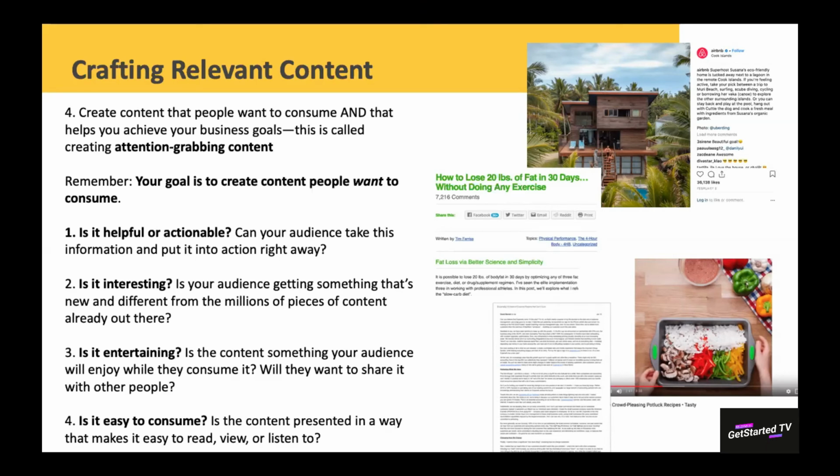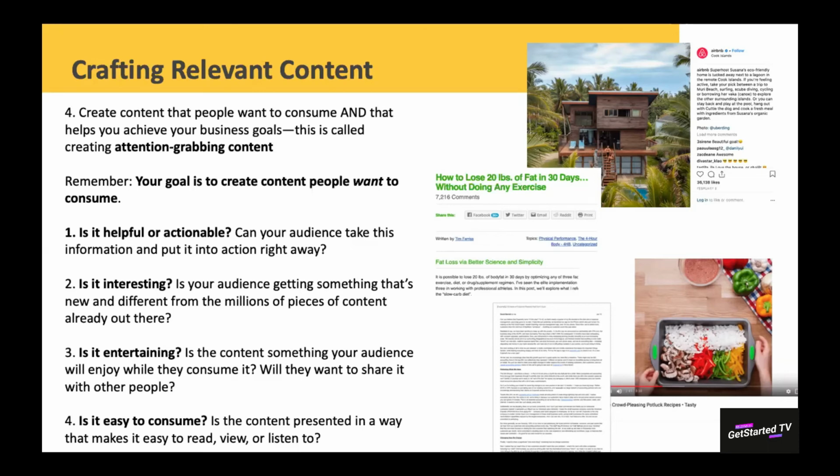Thirdly, is it entertaining? Is it something that your audience will enjoy while they consume it, and will they want to share it? When we're talking about entertaining, we're talking about whether or not it's viral, whether or not it's funny, whether it made you remember the video, or the meme, or the piece of information. And will they want to share it with their friends? For example, if I discover a very funny video online, I will want to immediately share it with my family. And at the same time, if it came from a business or a company, then I remember, hey, this guy did something funny and it was relevant, and I will remember them next time I want to buy something from them. So it's all about putting your brand first at the top of the heads of your consumers.